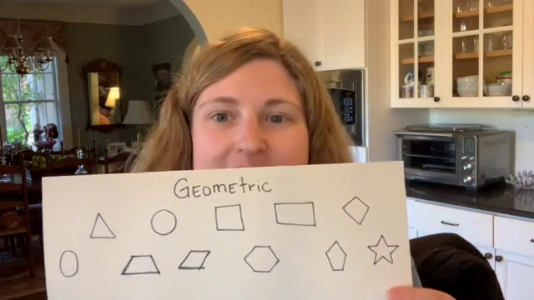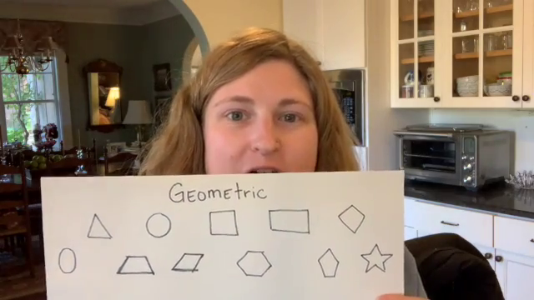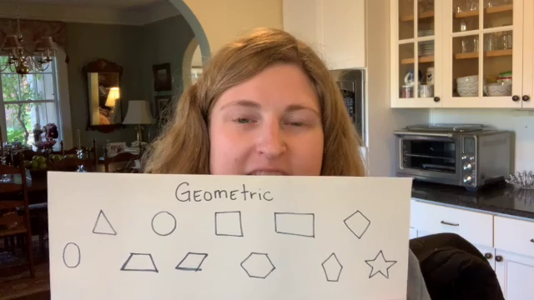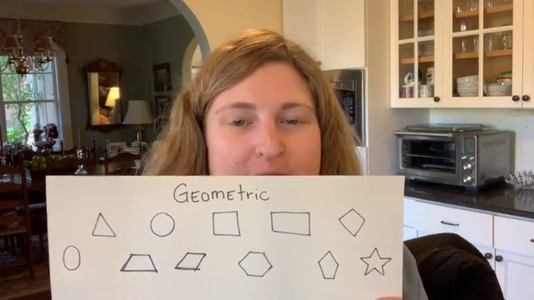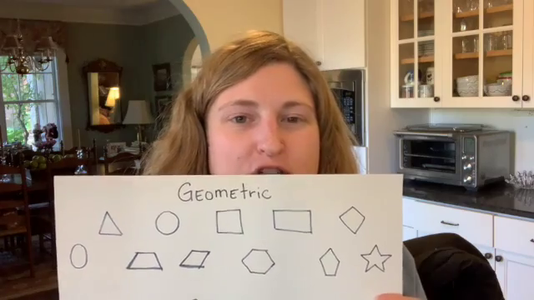All right, friends, so last week you cut out 6 different types of shapes. Most of them were geometric. Remember, our geometric shapes are shapes that have names, shapes that are human-made, that have a lot to do with math. So like triangles, circles, squares, rectangles, those are all geometric.